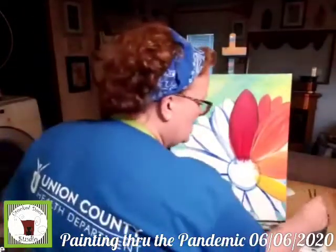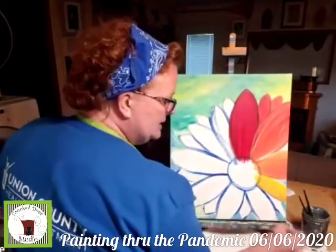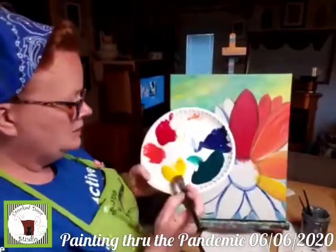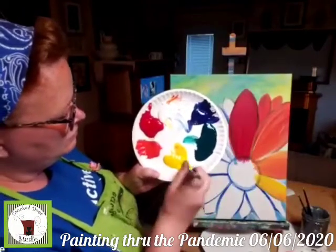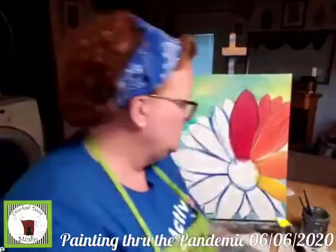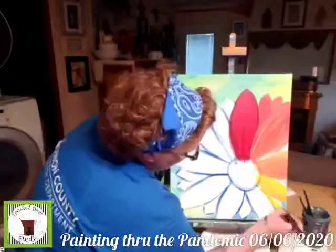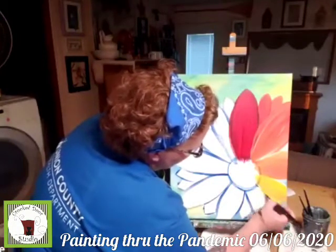All right, big brush, yellow. Make sure you're grabbing yellow in a clean spot, not the spot that might have a little orange in it. Clean yellow. And a little bit of clean white. And this should be pretty, pretty primary yellow down there.